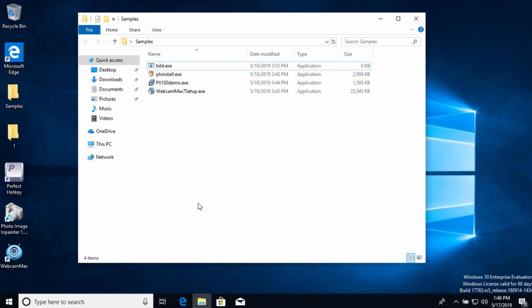Now I do want to give some final thoughts and a conclusion to this test, but before I do that, I do want to point out that I did fail to notice that one of these samples is a bad sample, and I did not notice until later, so I do apologize about that. This top one, the build.exe, you'll notice under size it says 0, so this test will actually be out of 19, not out of 20, so please keep that in mind. And out of those 20, it successfully stopped all but 3.